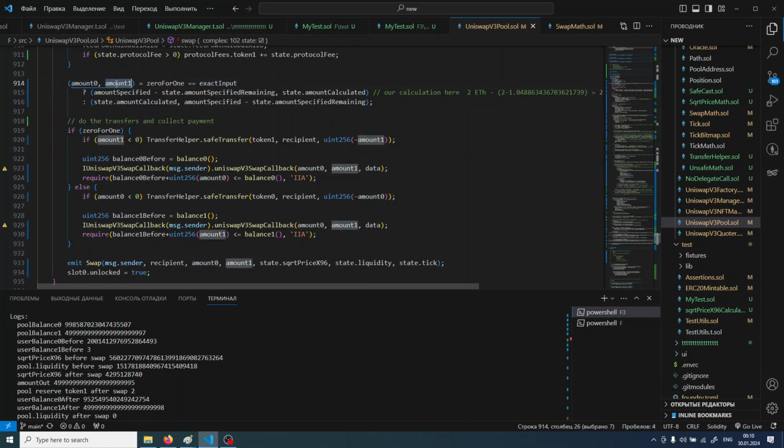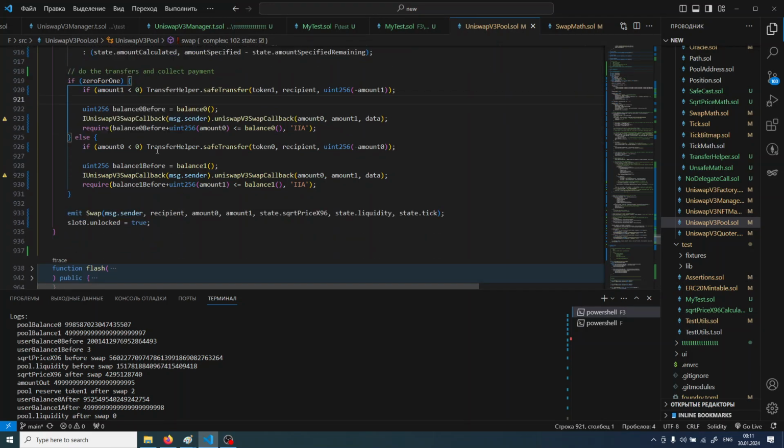Amount 0, amount 1, we have true, and it's just callback functions for our router or manager contract, where we take assets from the user and give him his bought assets. That's it, and we have locked slot 0.